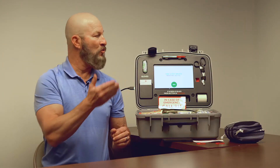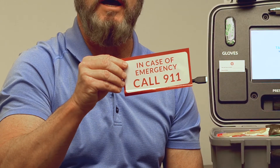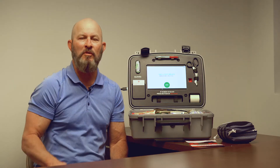Today I want to introduce you to a product by Zoll called Mobilize. This is a one-of-a-kind product that would help you in an incident and tell you what is the first thing you're supposed to do. The Mobilize Rescue System comes in this watertight case. When you open the system, the first thing you're going to see is the call 911 sign. This is important because the Mobilize Rescue System is just an aid to help the victim before rescue personnel get there. When the lid's open, you will see that there's a screen, which is here to aid you through the whole duration of using the Mobilize device.